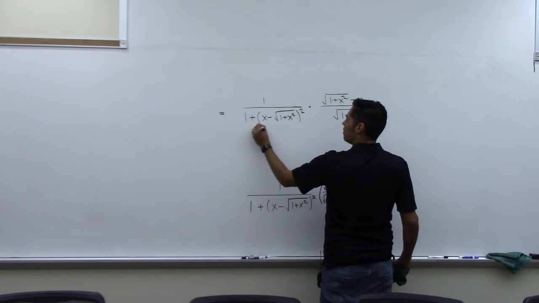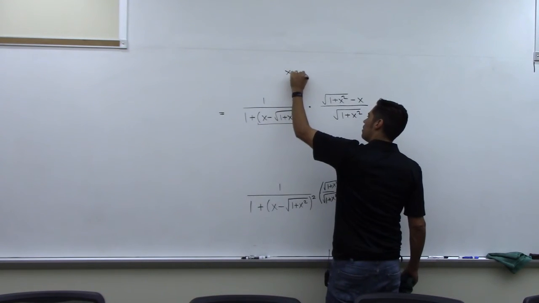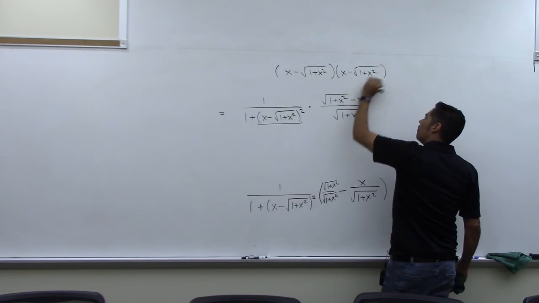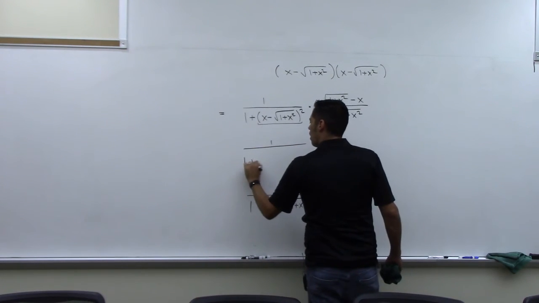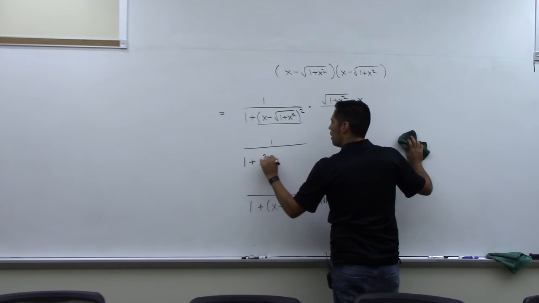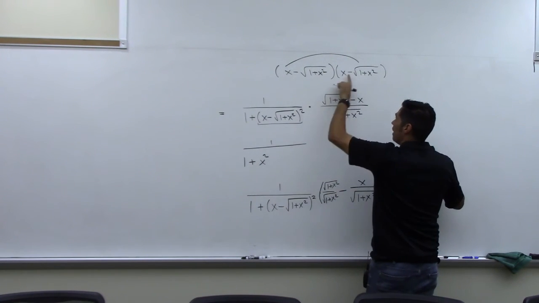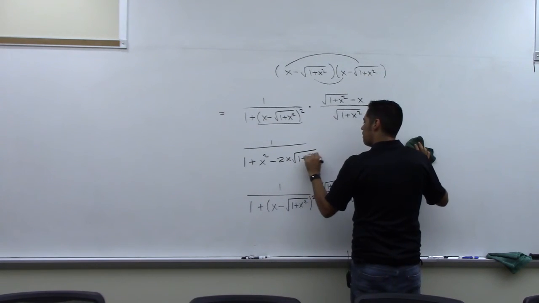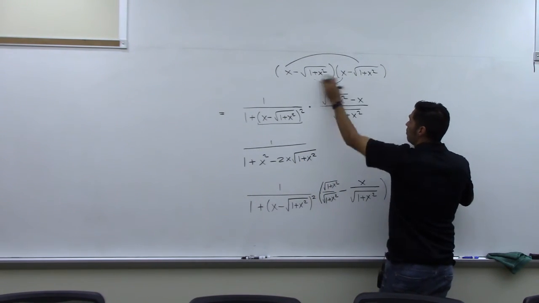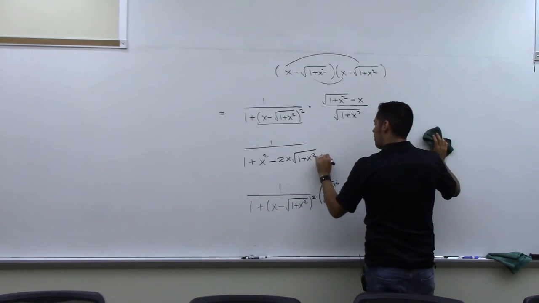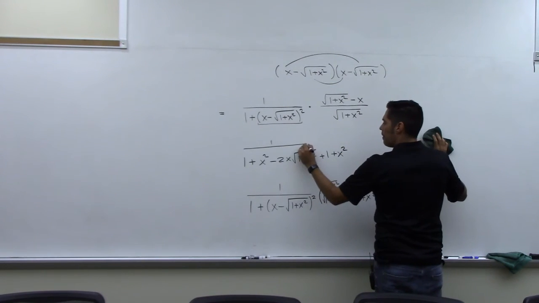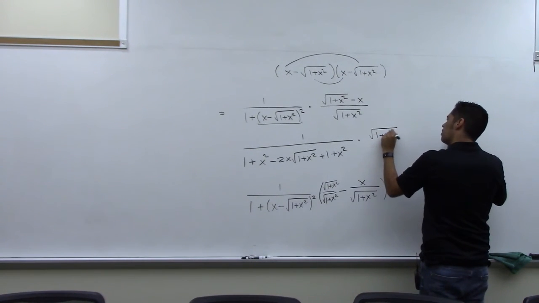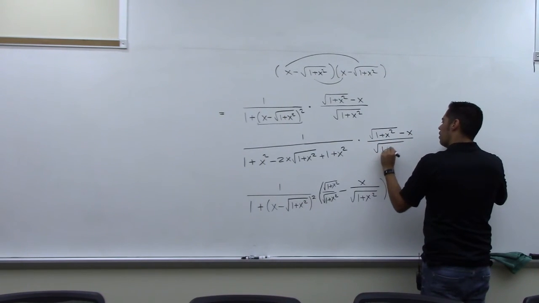All right, so I'm going to expand this. I'm going to multiply that times itself. And when I do that, I get 1 over 1 plus, all right, this times this is x squared. In the middle, I get x times that big root, negative. Then on the inside, another one of those, so I'm going to get negative 2x times that root. And when I do the outside ones, the root times the root goes away. Minus times minus is plus, so I should have plus 1 plus x squared. That's all underneath here, 1 times this thing, square root 1 plus x squared minus x over square root of 1 plus x squared, like that.